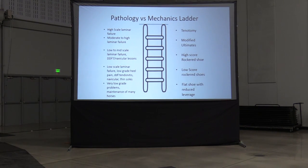Something I think about a lot in my practice is that my level of mechanics has to match my level of pathology. I can't take a high-end laminitis case and put a flat shoe on with a leverage reduction and expect the same results. I have to pair the amount of mechanical changes I'm offering, a load change, with the degree of damage, the degree of pain with navicular, the degree of damage in the tendon. So these are just some of the things that I commonly use in my practice every day.